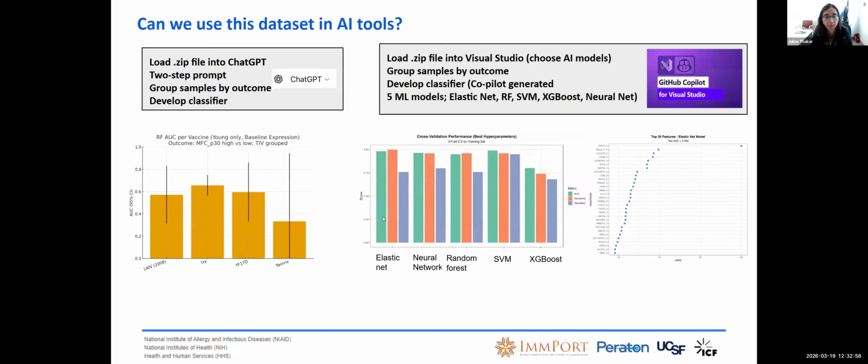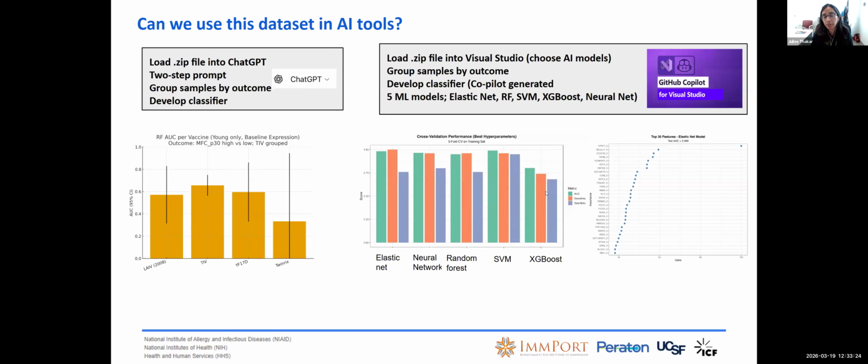Here I'm showing you AUC in green, sensitivity in orange, and specificity in purple. On the x-axis, you see the performance of the 5 different models. We can also look at the top 30 features that were identified as having higher importance for these models.